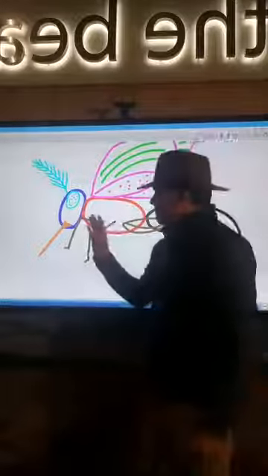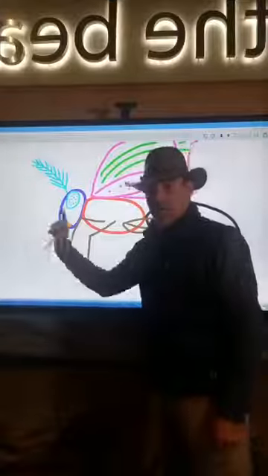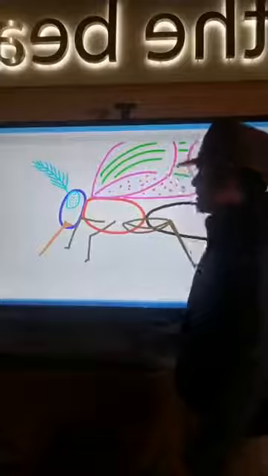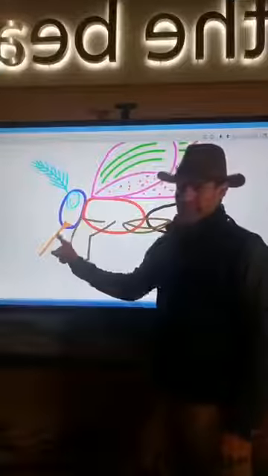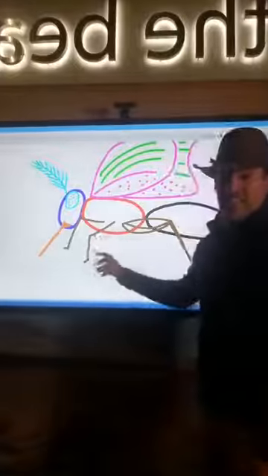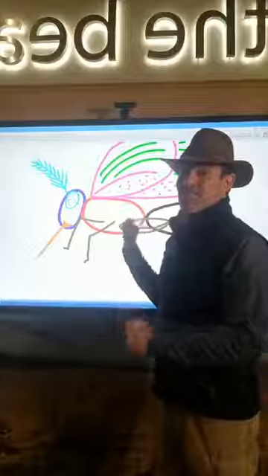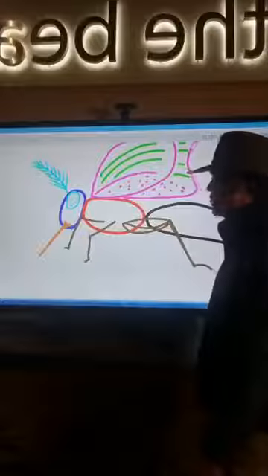We've got our piercing, sucking mouth part. However, with these great big beautiful wings, we're not going to be able to sneak up on our prey as easily, and also we don't have those legs with hooks to hang on to our prey. So we're going to have a hard time holding on to our prey.